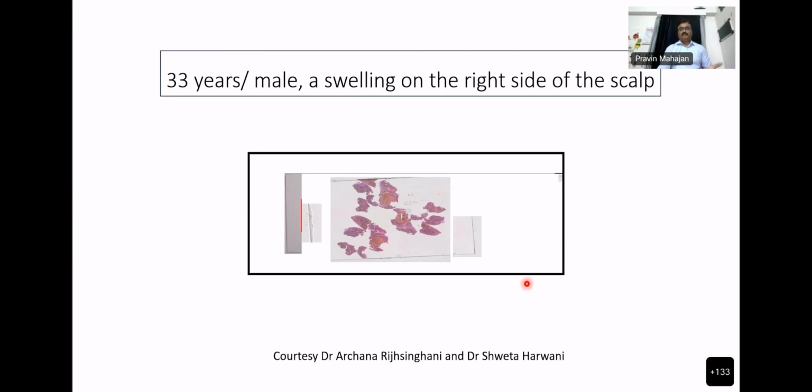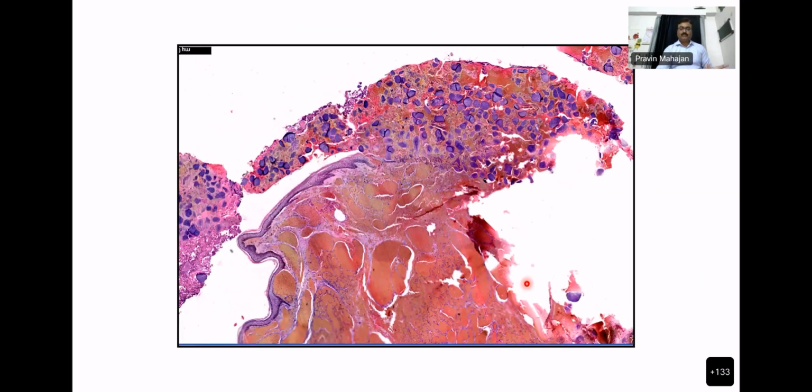I will end my talk with this wonderful case, which was contributed by my colleagues from Israel. This is a 33-year-old male who had a swelling on the right side of his scalp. The swelling had been there for quite a few months, but he started bleeding, and so he was applying something on that bleeding.